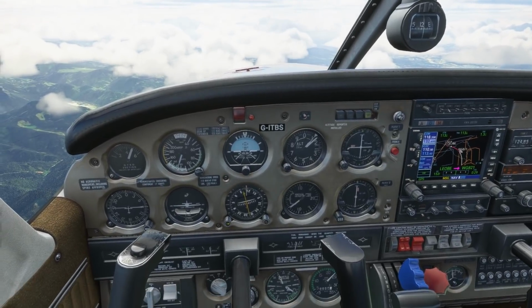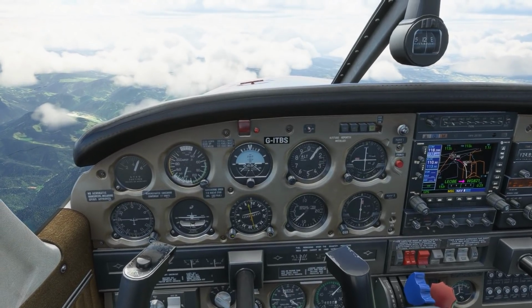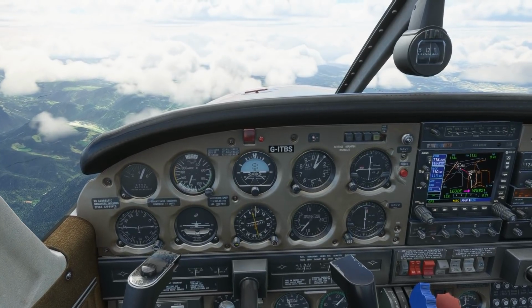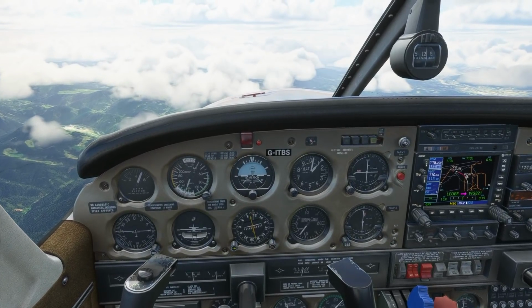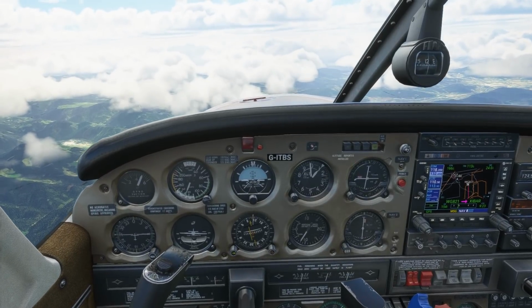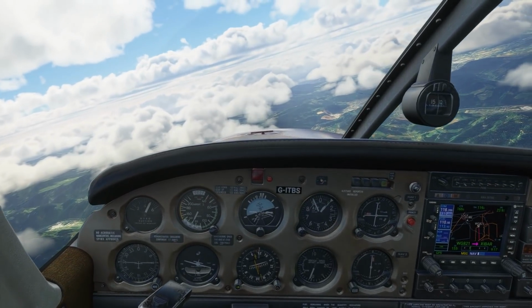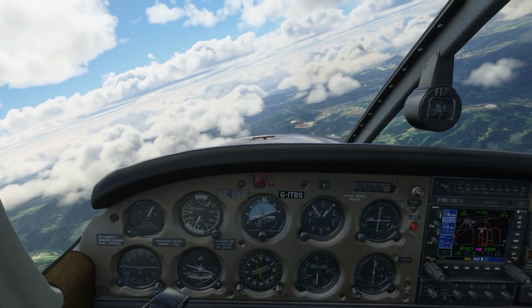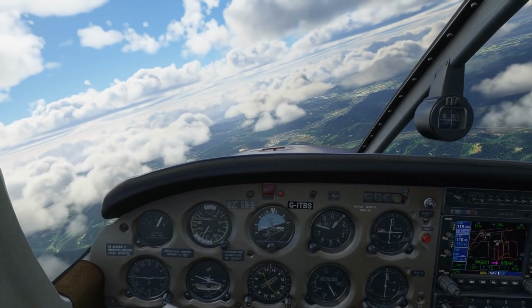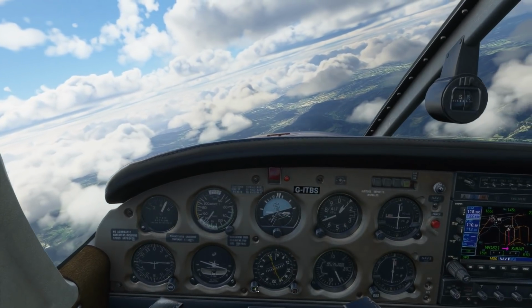Graz Tower, Piper Golf, India Tango Bravo Sierra is 22 miles northwest, 11,200 feet with Alpha to land. Piper Golf, India Tango Bravo Sierra, Graz Tower. QNH 29.902 and 267 and 8. Enter right downwind runway 34 center. Make right downwind runway 34 center, Piper Tango Bravo Sierra.